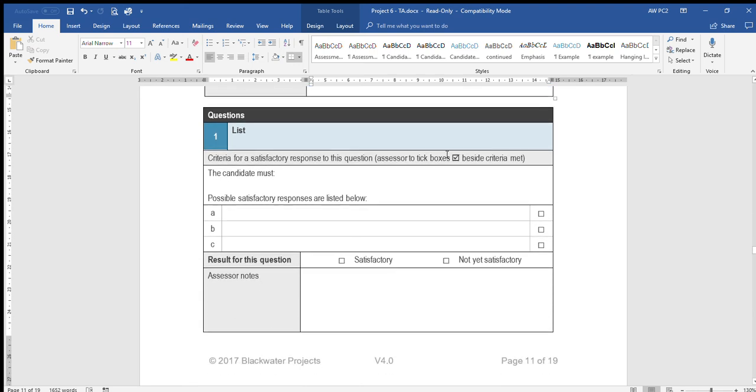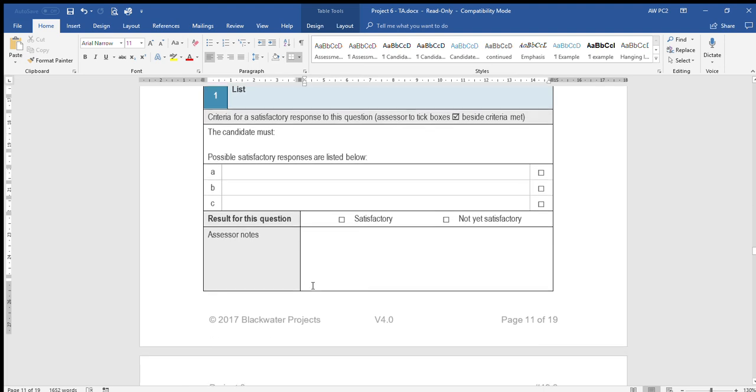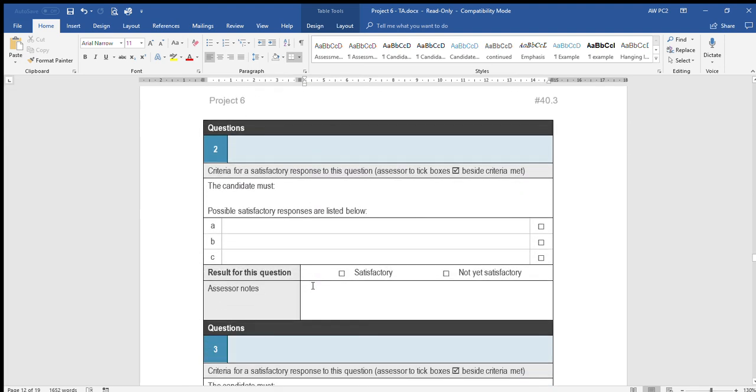And then you just start and verbally ask these questions you have below. So you ask this question, they give you the answer, and if the answers are correct, you just tick the box of the correct answers that they have given you. So you would have had the answers in here, and then you can decide for this question it's satisfactory or not satisfactory, and room for notes. And you can move on straight to question number 2.